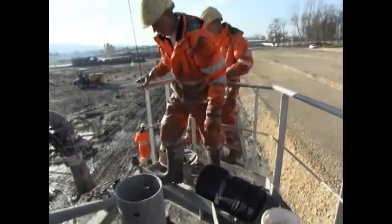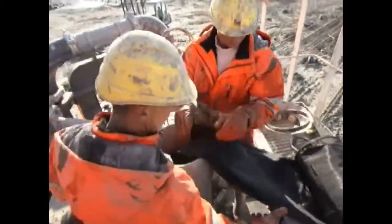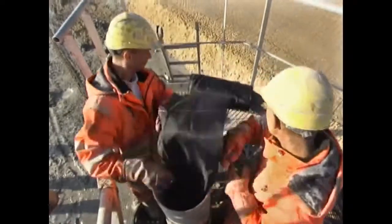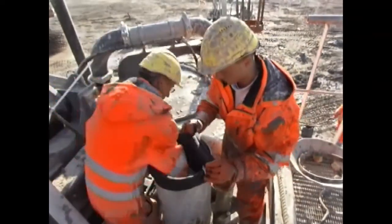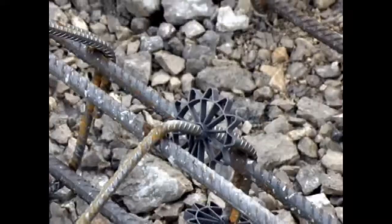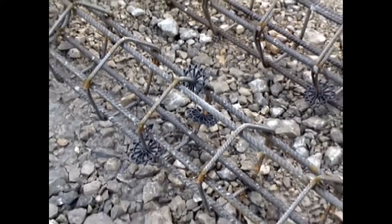In order to prevent the loss of large amounts of concrete and to ensure the pile cross-section, the reinforcement cage is inserted into a geotextile stocking. For ensuring centered placement of the two-part reinforcement cage, it is fitted with spacers.